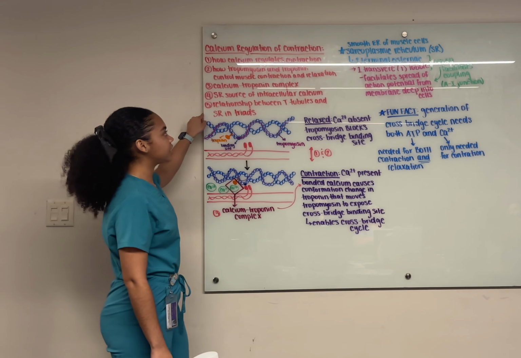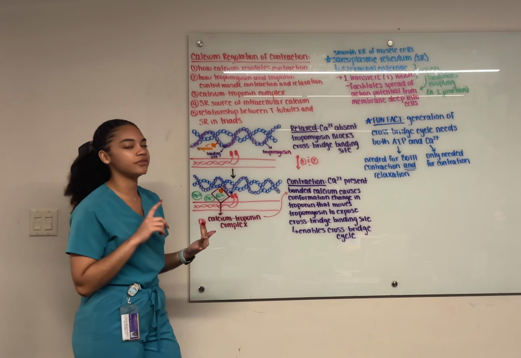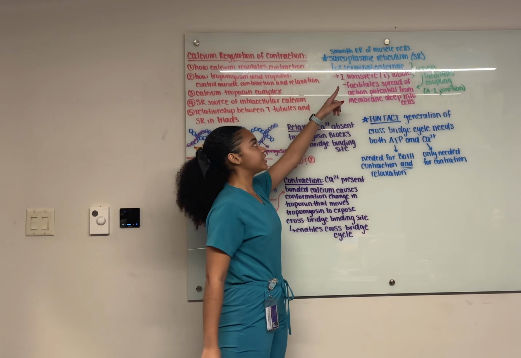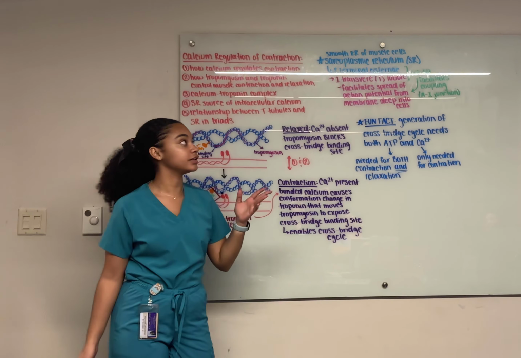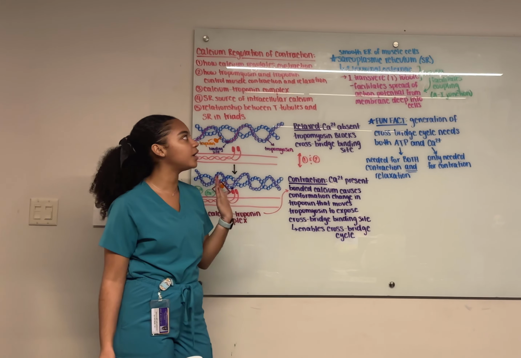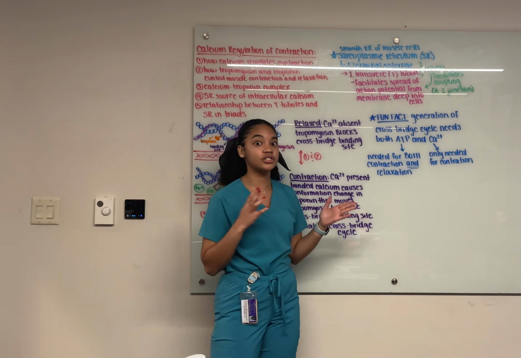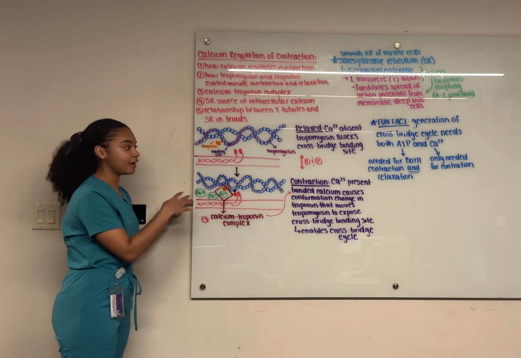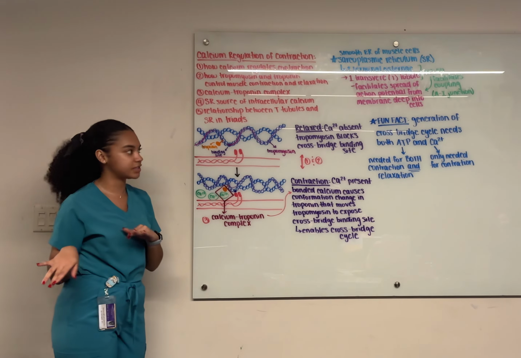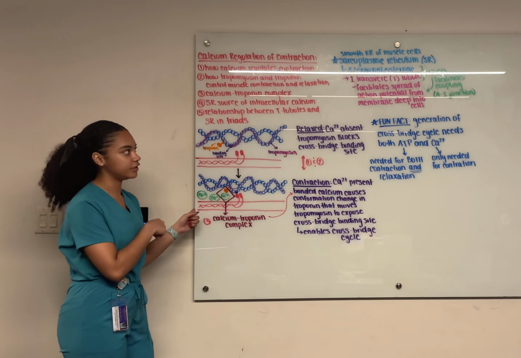So now the last two objectives are understanding what SR is, and then understanding the relationship of the triad. So SR is the sarcoplasmic reticulum, the smooth endoplasmic reticulum of muscle cells. That is going to store the calcium needed to create this. So once this is done, calcium is going to go back to the sarcoplasmic reticulum. Once it's needed, it'll come from that storage back over here.